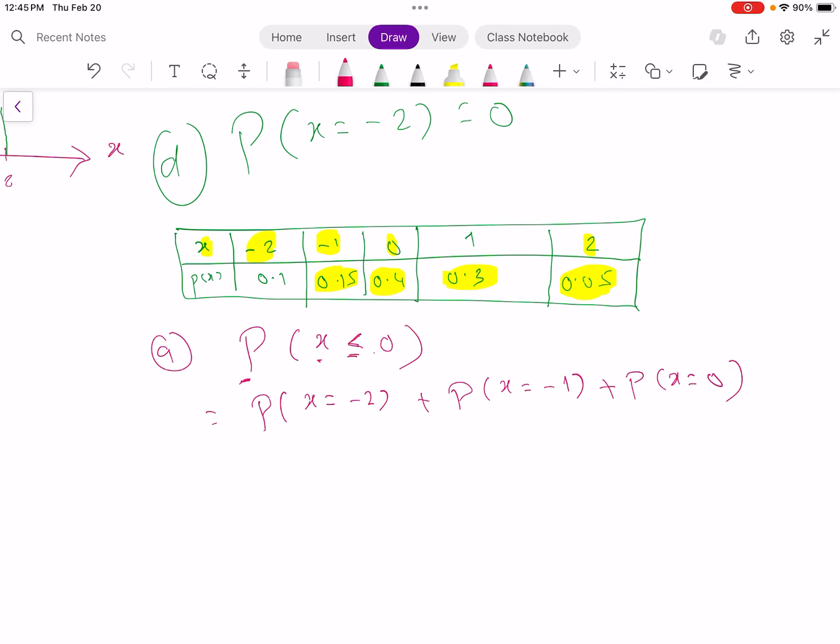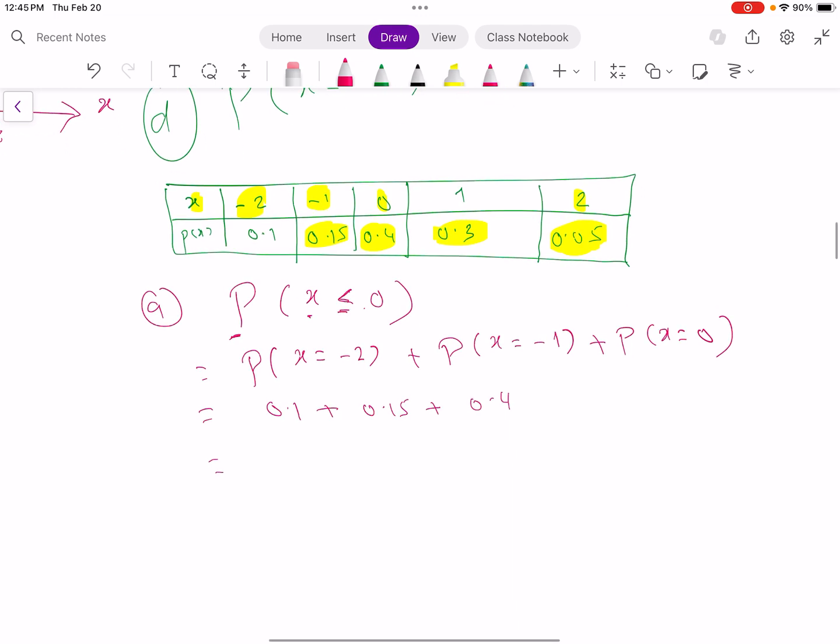Do you have any question here in the very first step? Once we have this, everything is given. The probability that x takes the value -2 is 0.1, -1 is 0.15, plus 0.4, and this is 0.65.